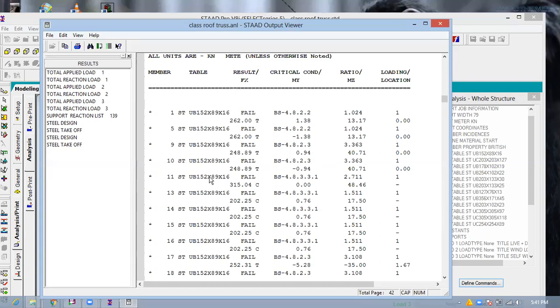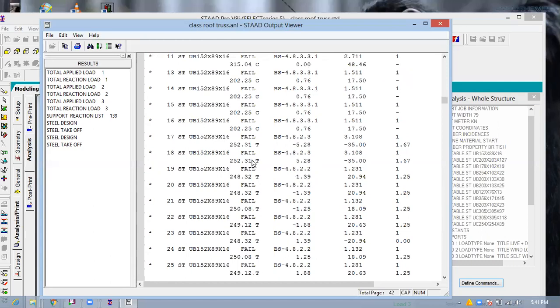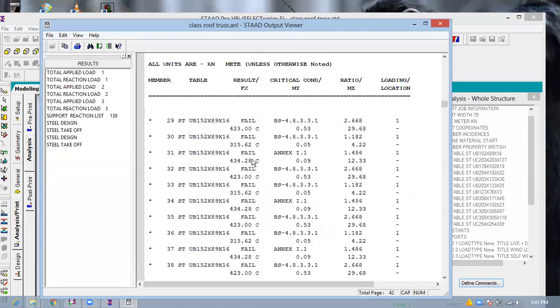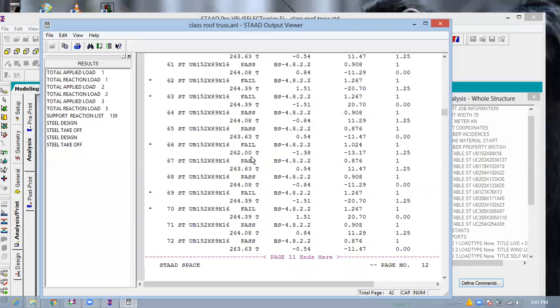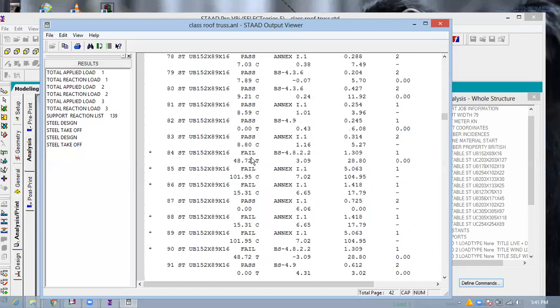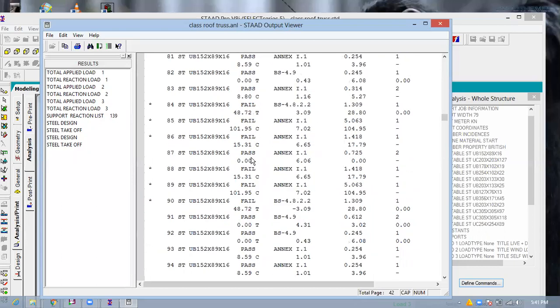He's now telling us that this section failed. So you see, fail, FX results, result slash FX is telling you the thing is not okay. So you can just adjust, select the next universal beam section, and you will have it.